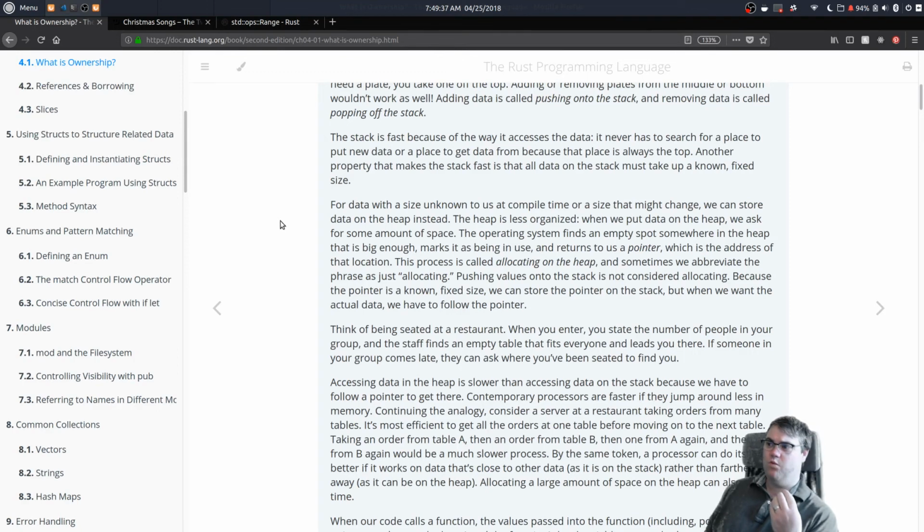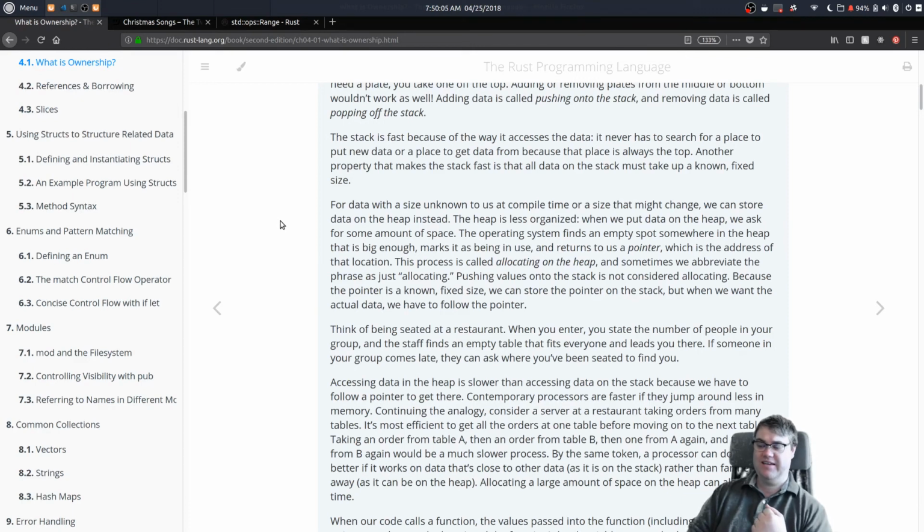If we don't know what something is going to be, like a string, capital S String, which we can expand in size and do things to, that will be stored in the heap.